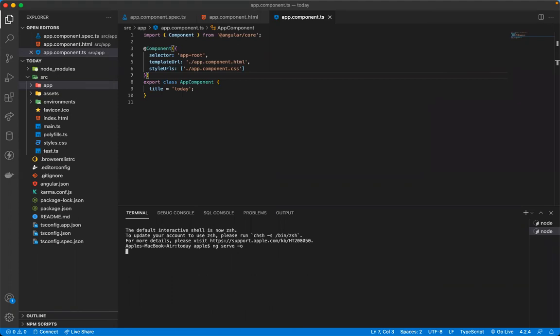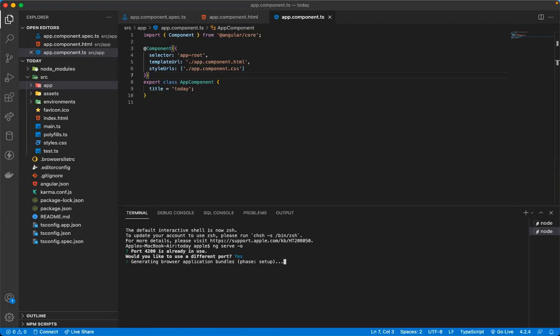We can see. See, it's asking now, would you like to use a different port? If you say yes, it will open on a different port. So when you're getting a port conflict, you can use this.